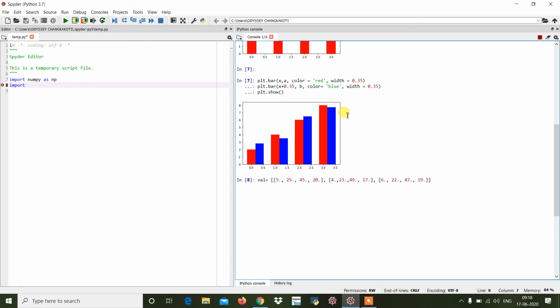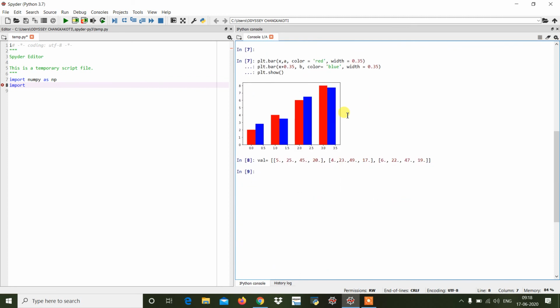Okay, so we'll press Enter. Next, x equal to np.arange(4), so we'll get 4 values. Okay, then press Enter.